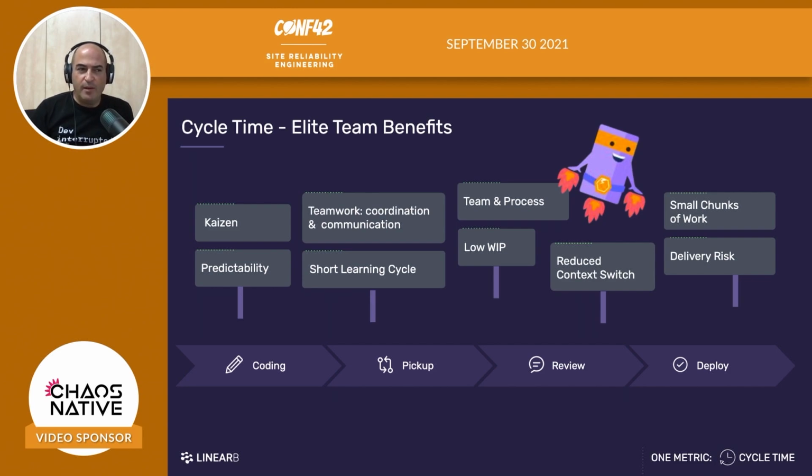You have a much more efficient and short learning cycle. If you are able to deploy those changes, you're making a small change, you get it deployed quickly, you can now learn from how that behaves in production. Did it deliver the right benefit or the goal that you needed? How are customers responding to this if this is a new feature or capability?